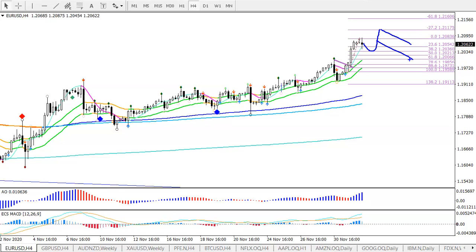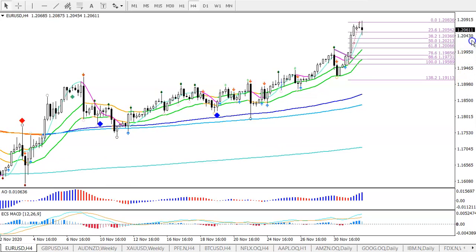But I assume that at one point some kind of retracement is likely in these target zones eventually. The question is what type of retracement. If it's a bull flag, I'm expecting more upside. At this moment, I do expect that. I do expect more upside. The 21 EMA zone on the 4-hour chart is key. Price will need to stay above that to confirm and stay in this uptrend, in my view.